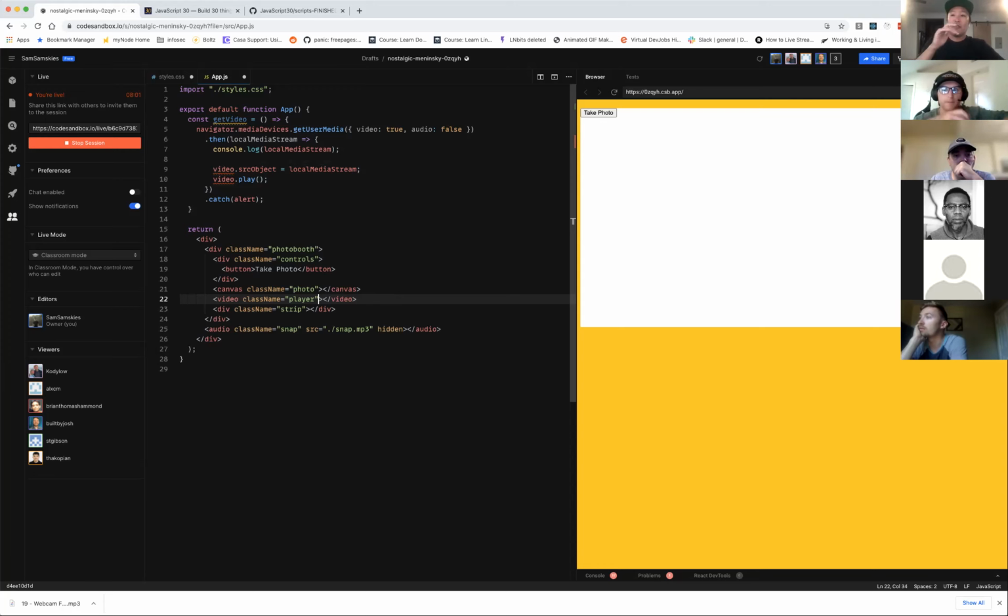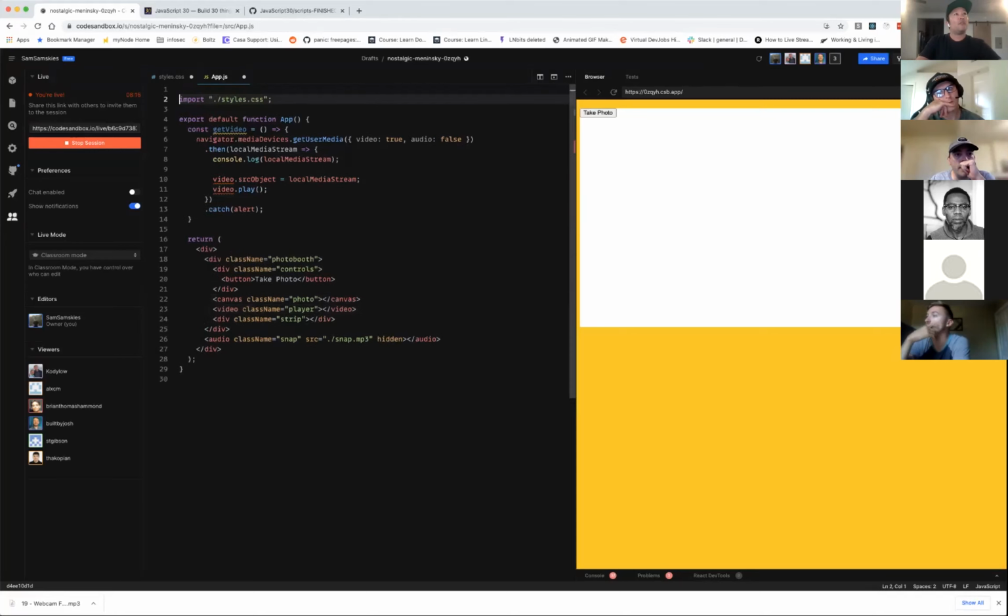In vanilla JavaScript, when Wes Bos was doing it, he just queried the DOM to get the video element. But when you're in React, we use refs to get handles to the elements. So I gotta back up a step. I forgot to make the ref.